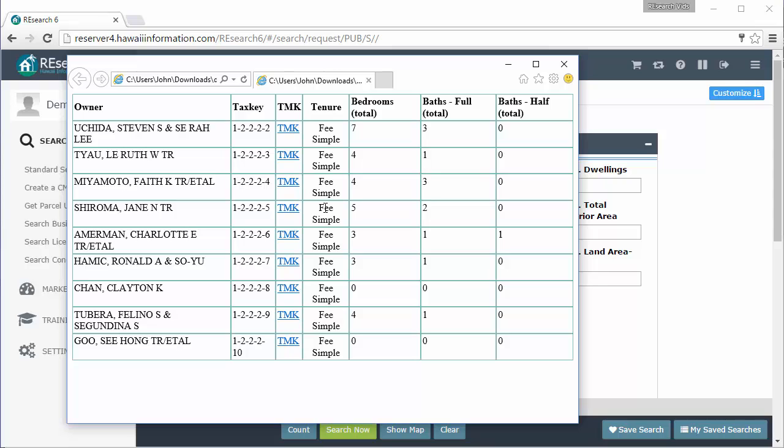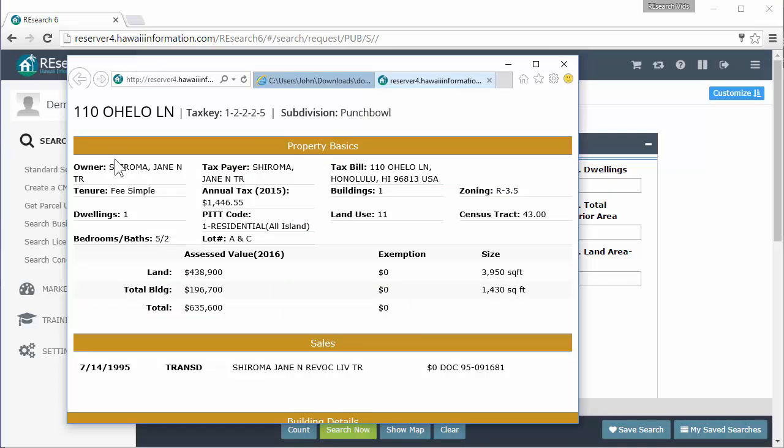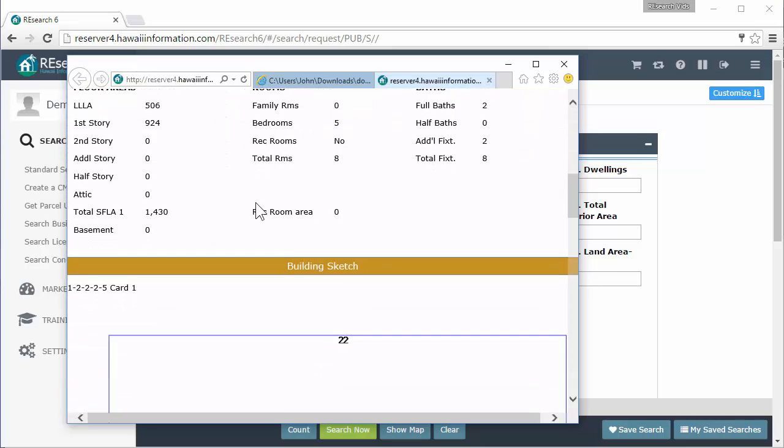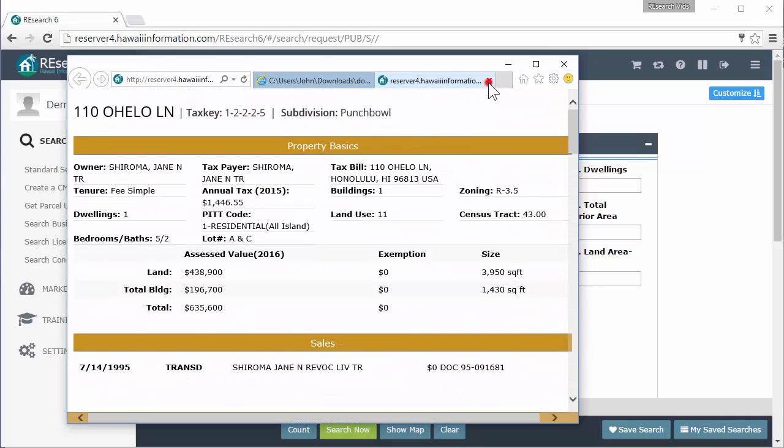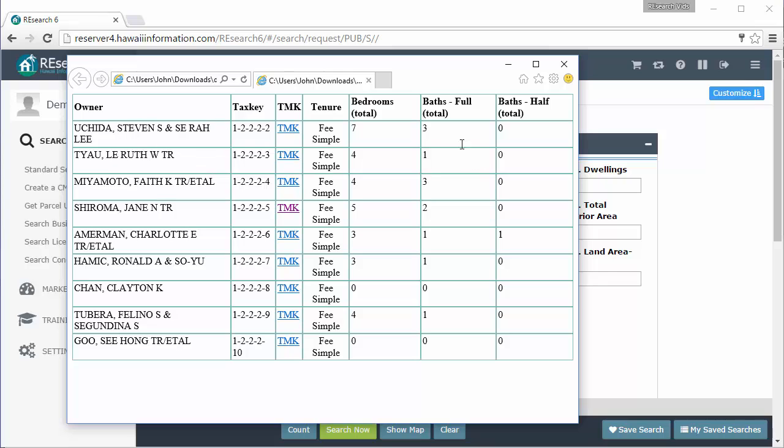When I selected with active links, what it generated for me was this TMK column. The TMK number is the only link out of the selected fields that I used. So yeah, I didn't specifically place this column in here when I built it, but because I selected with active links, it gave me this column. This is clickable, so I'm gonna click on that. It's gonna open me up in MLS, I mean, excuse me, TMK full sheet that you can look through. Okay, so that's what that is. This is an example of a spreadsheet that I downloaded.